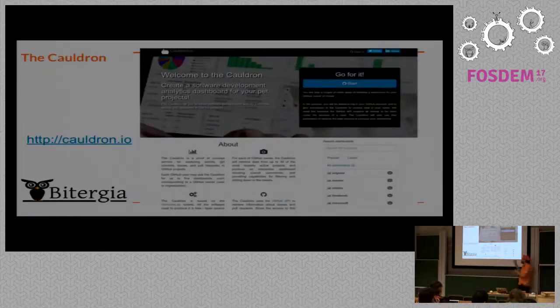If you want to have a try at something quite similar done with the same software for random repositories in GitHub, you can use cauldron.io. That's another view, and all of this can also be done with the same software that is used for the Document Foundation dashboard. But the only thing is that here, for free, you can go and analyze any GitHub organization that you may want. So you only have to go there.